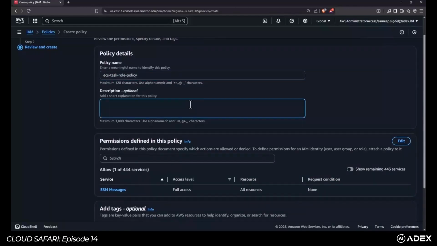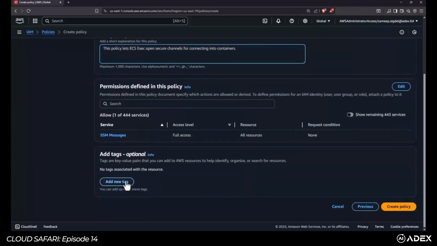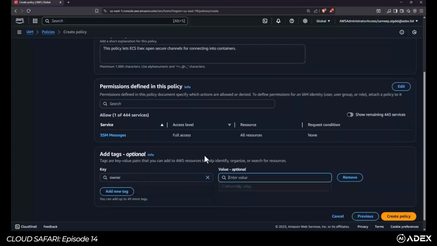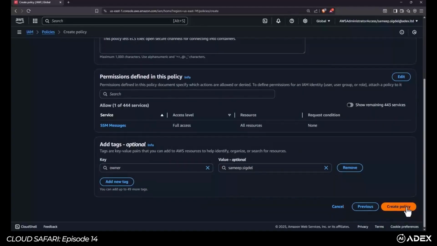In description, I'll write: this allows ECS Exec on secure channels. Okay, I'll add a tag here, and click on create policy.